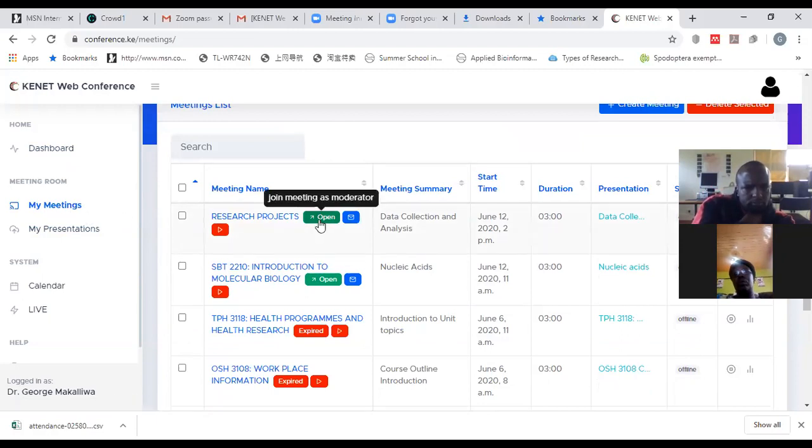And then to get into the meeting as a moderator, because you already have an account, you can just open this link, and this link will put you into a screen whereby you'll be conversing as we are conversing here using Zoom. And as the students log in, you can just let them log in. Now the students actually can log in even before you log in into the session. With Zoom, you can first of all log in, and then usher people in one by one. But with KENET, they can just come in and log in immediately.